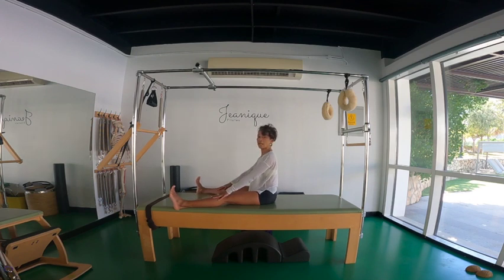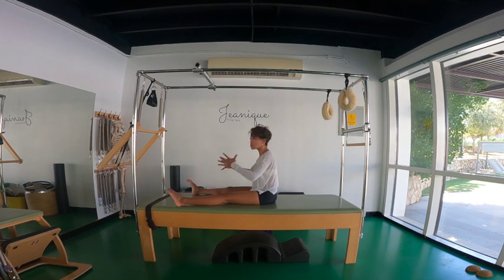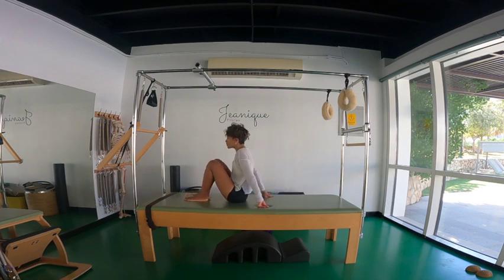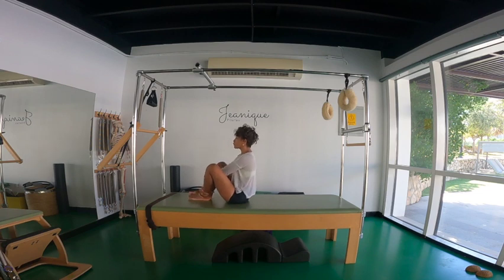And up. I like this original version because, you know, you don't have time to overstretch things. You just go with it. Let's go open leg rocker. Grab your ankles in your hands. Find the right spot for you. Make sure you can roll forward or back.